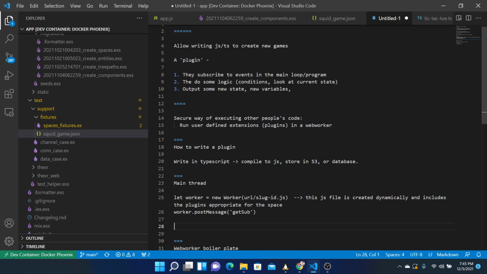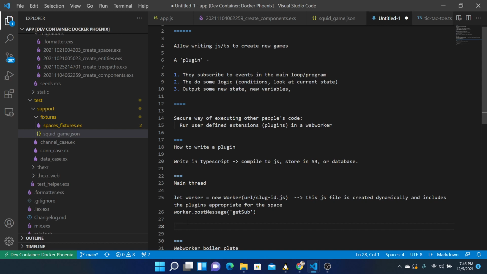Then you could make some decisions, say you want to manipulate state, or you want to create some objects or remove some objects or move them, update them, change their color, put that kind of declaration back into some JSON object and pass it back into the main thread. And then the main thread will use WebSockets to send that back to the gen server, which will broadcast to every client that is connected. And then that client has an API that does not need the plugin, but knows how to understand that API in order to create things, to move things, to spin things, to play sounds, all that kind of stuff.